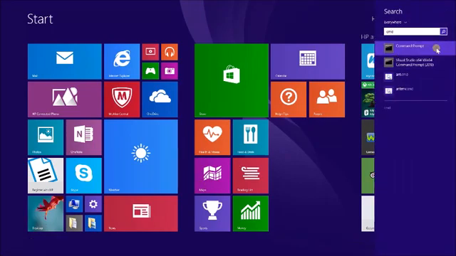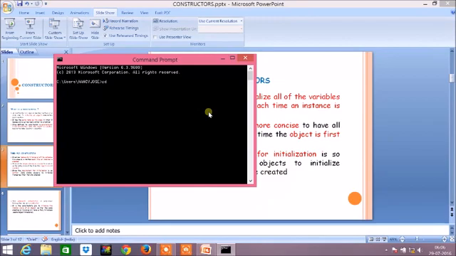So I'm going to open the command prompt. And now I'll be creating a folder, mkdir javaprograms prog. So all the Java programs I create will be saved in this folder. Now I will open a notepad in order to type my program.